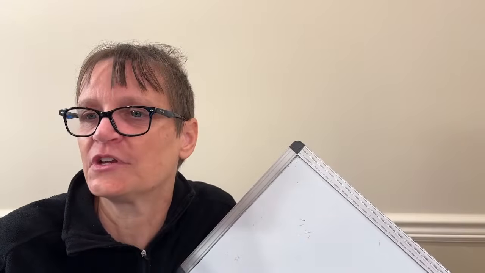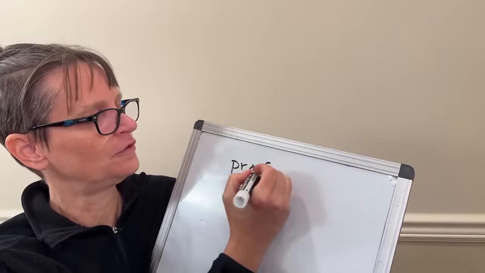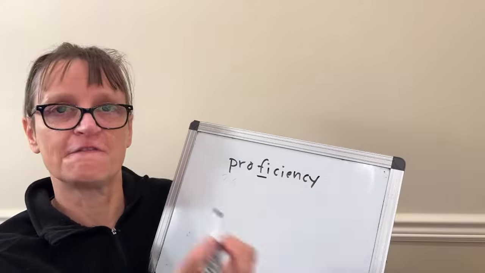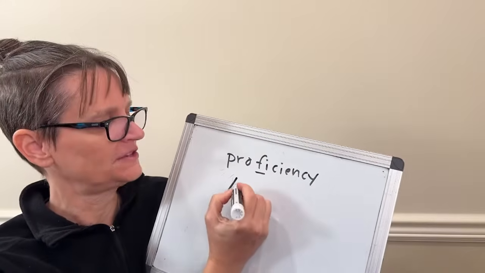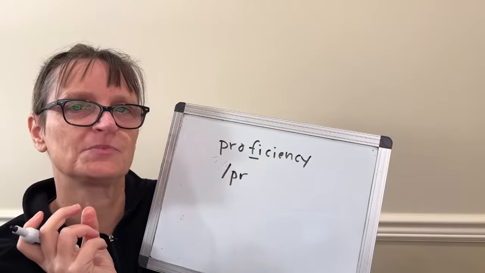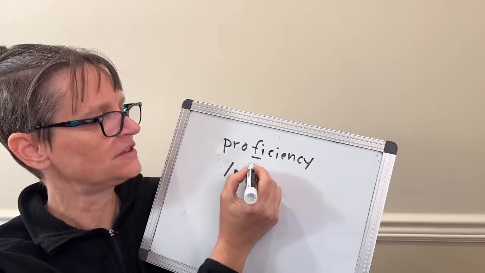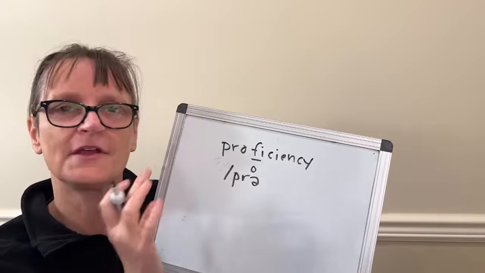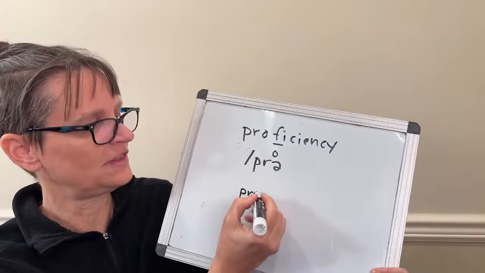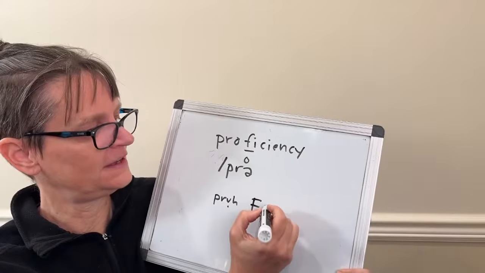Okay, we have a question about proficiency. Proficiency stresses on the second syllable. That means our first O may be "proficiency" or might be just "proficiency" with a schwa. It's not going to be wrong to think of there being some O sound there, but it's unstressed, so it's going to be very short. So probably better to think of it as a schwa, like "pra."